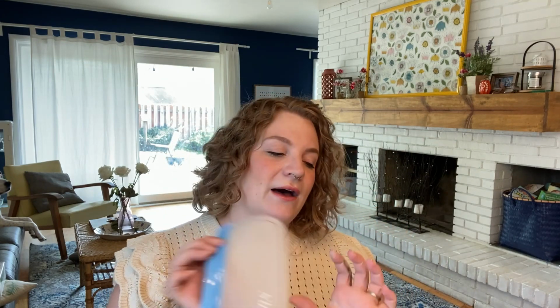All right, also on Amazon, I got these reusable Ziploc style bags. They came 11, I believe, in this pack. And I want to say I paid maybe $10-ish. I will leave the link down below and you can go check if I was right on that. But anyway, I really like the idea that they're reusable. They are dishwasher safe, but I'll probably just be wiping them out. That way it's a lot more cost effective to buy a large version of something, separate it into little baggies. And then of course it's even more cost effective to then reuse the baggies every time. So I thought that was a good idea.